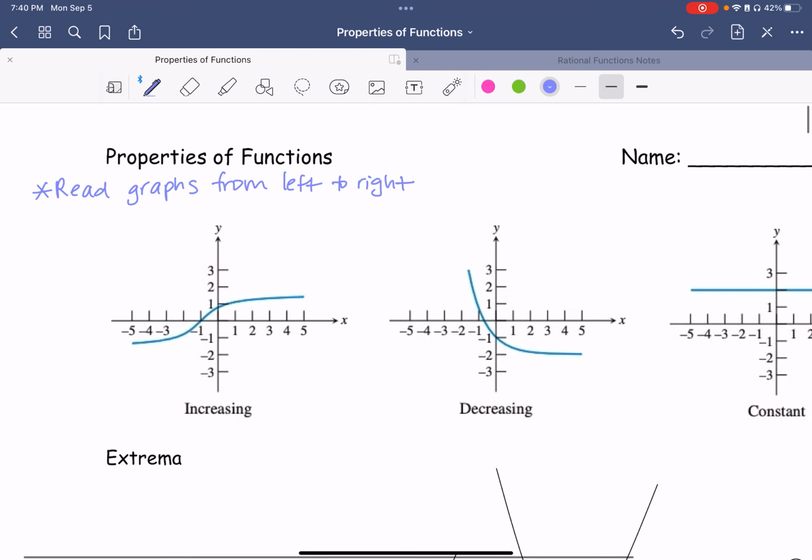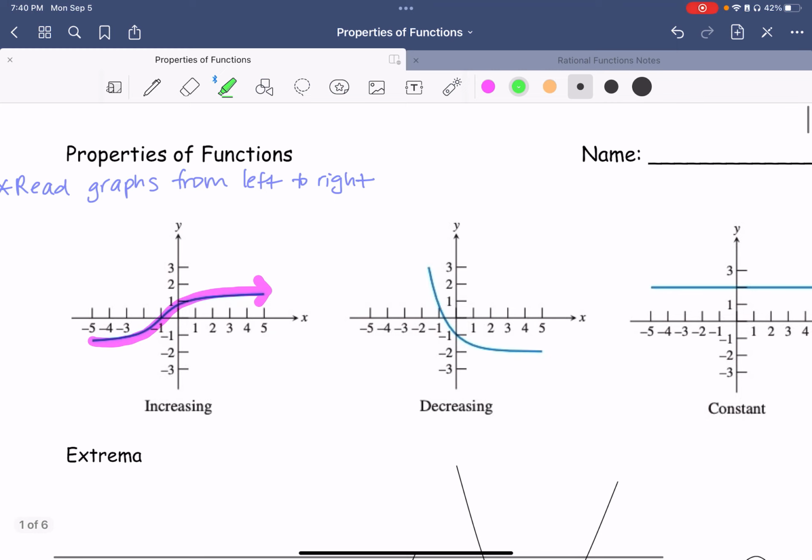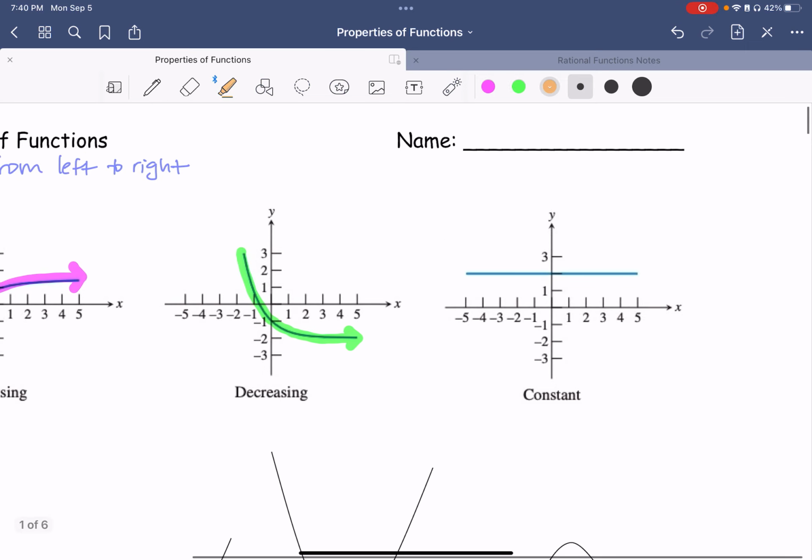All right, so from left to right, we'll start off with increasing. What that means is if you can draw the graph without having to lift your pencil and you see your pencil going in an upwards motion, then that would be increasing, okay? So from left to right, I'm going to start, and then notice that I'm going up. So that would be an example of increasing. Okay, decreasing is the same thing. You start from the left-hand side, and if you see your pencil going in a downwards motion, then that would be decreasing. Okay, and then constant is if it doesn't go up or down, and it just stays at the same spot forever. That's a constant graph.